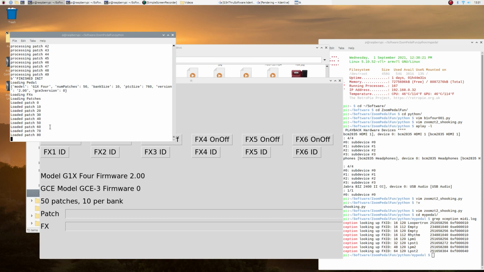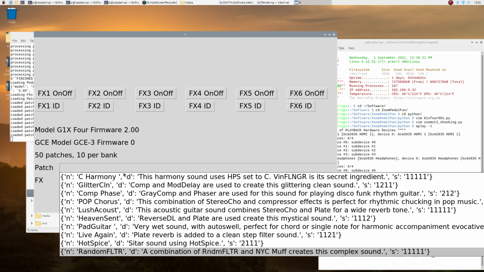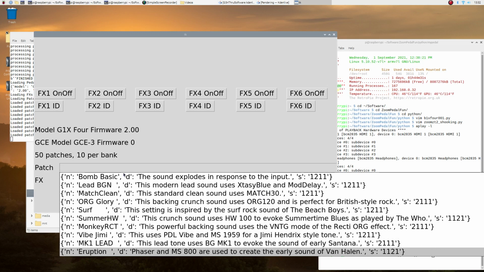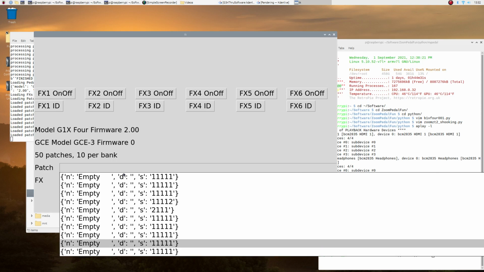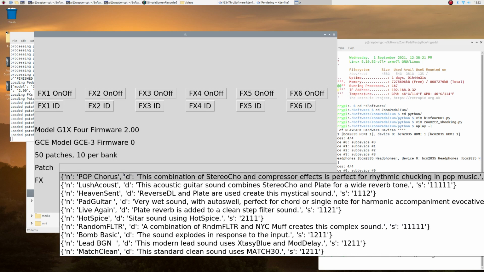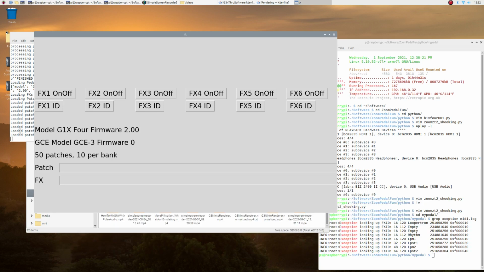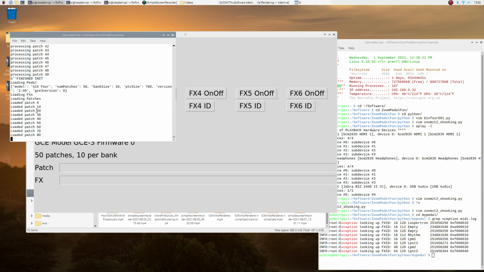It goes through and says, oh, I found some patches. 9, 10, 1, 2, 3, 4, 5, 6, 7, 8, 9, 10. So it's done the right thing. Maybe I need to work out why it thinks it's loaded a patch, because I only do a modulo every 10. I won't get into that. Let's stay on track here.